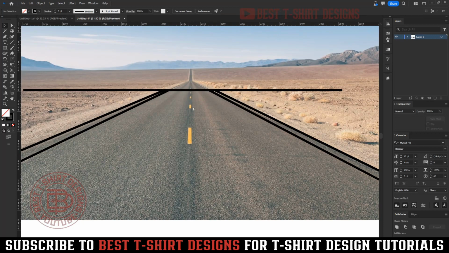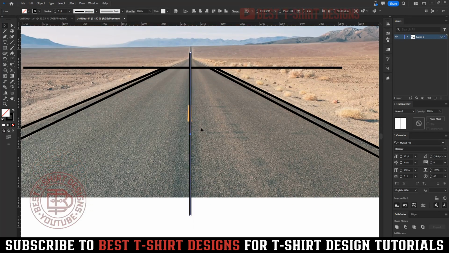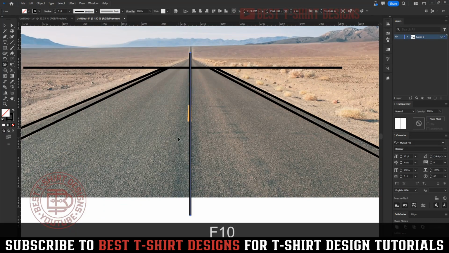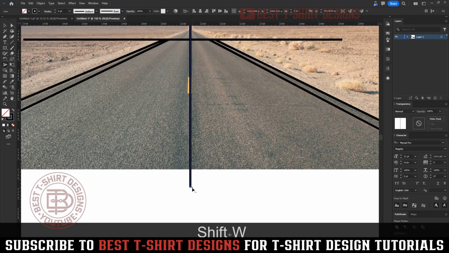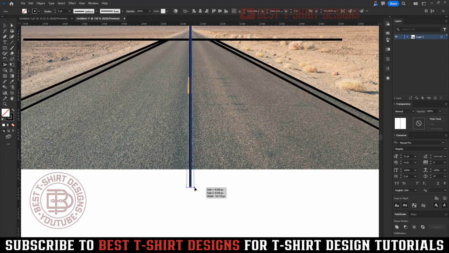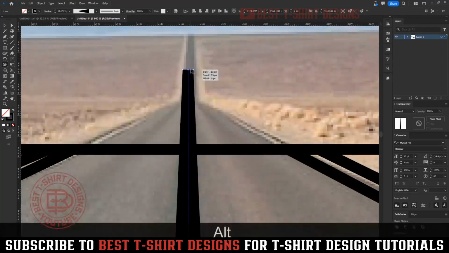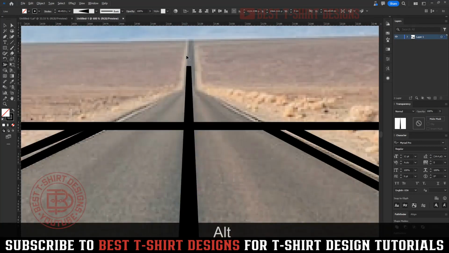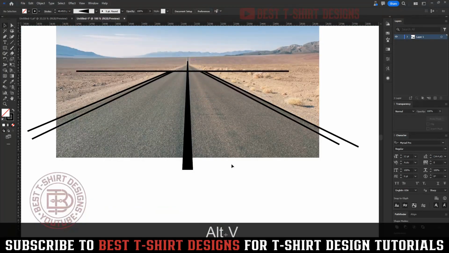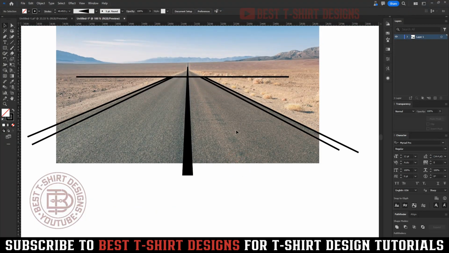To do that, we can simply select our width tool, which is Shift plus W. You can see whatever I am pressing. So I am going to select this one and press Shift W. That is going to give us the width tool, and with the width tool we can simply click and drag to make this area bigger, and then automatically it will make that area smaller, or you can make it smaller like this. So this is how it is going to look. That is fine. So this is the straight line.